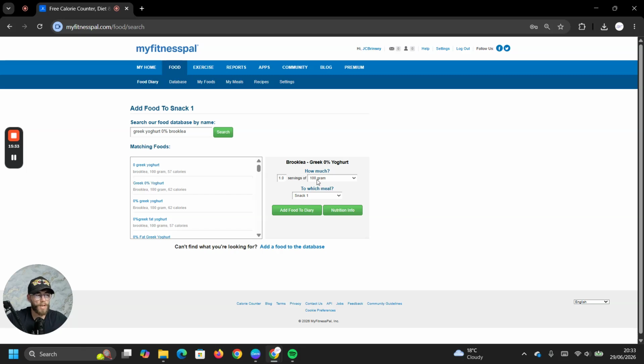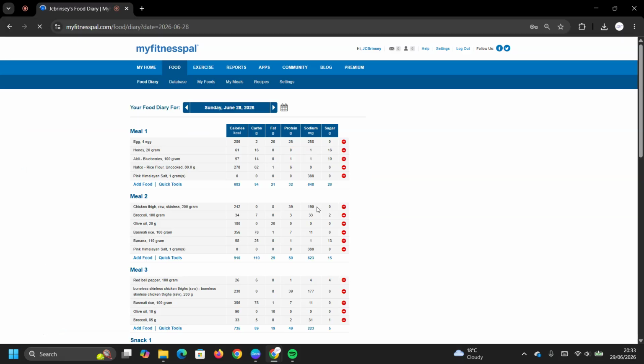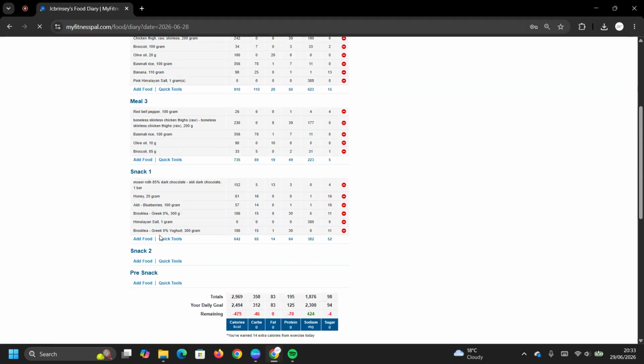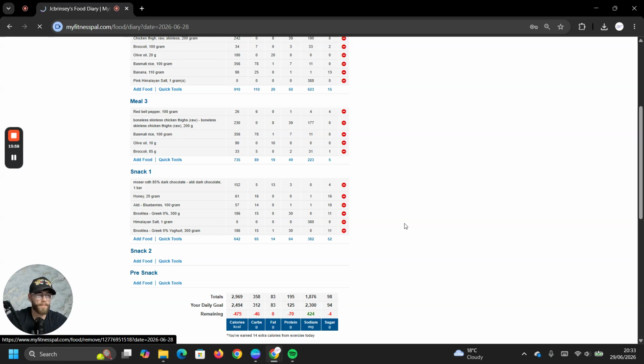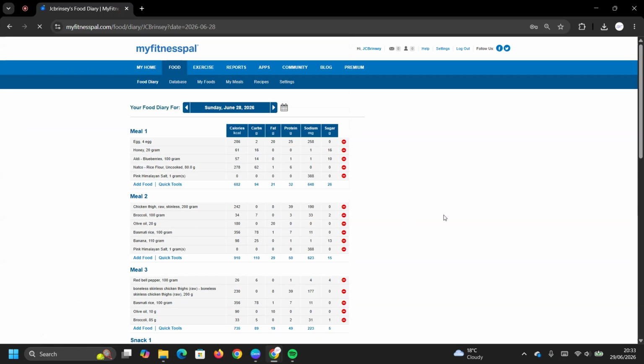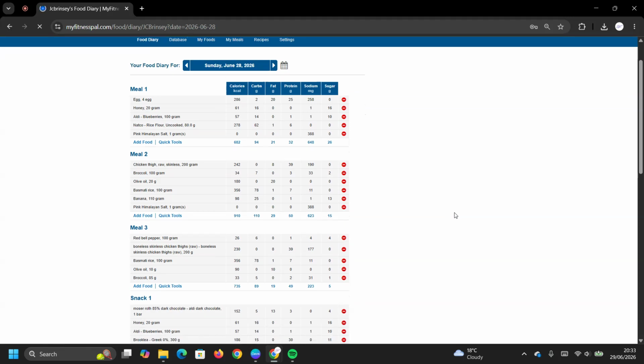I would also check the tub. I'll always measure up against the tub just to see what that looks like. Go 1 gram, 300. You can go 100 and then just do 3 as well. You don't always have to go down to 1 gram. But then we have the accurate representation of 30 grams. This is what I'm looking for, 30 grams of protein. Because if you choose the wrong yogurt, it can screw everything up.